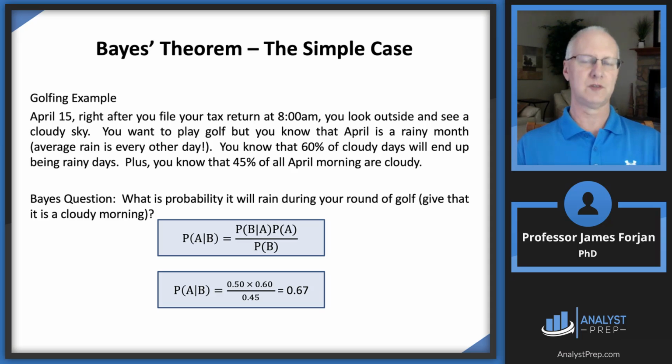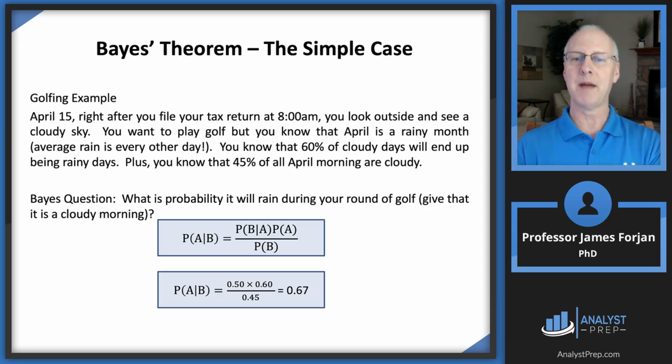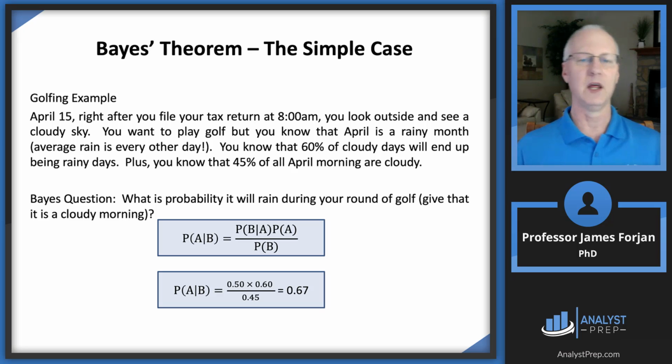And see how this Bayes' theorem adds to our understanding, because a simple application of some simple statistics would be that April is a rainy month, it rains every other day, so you would think that we have a 50% chance of being rained on today, right? That's just a simple deduction. However, we have some more information. We have the information about cloudy days and the relationship between clouds and rain. So we use all that to refine our estimate of the probability of rain from just a simple, naive 50% all the way up to 67%.